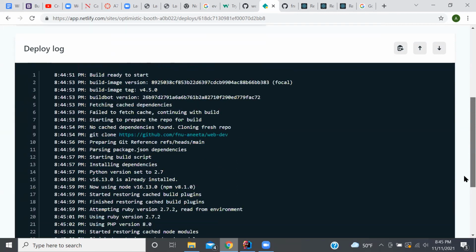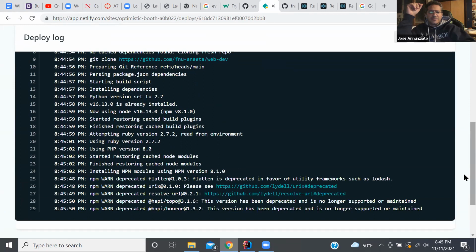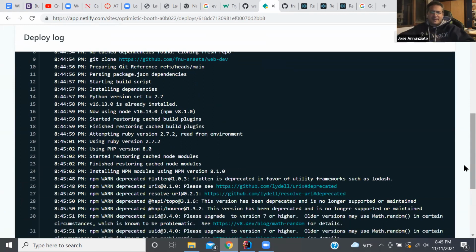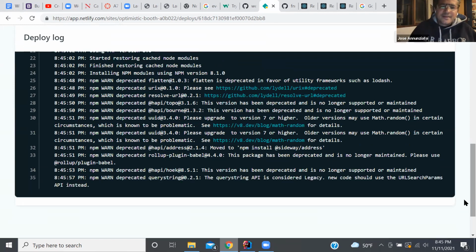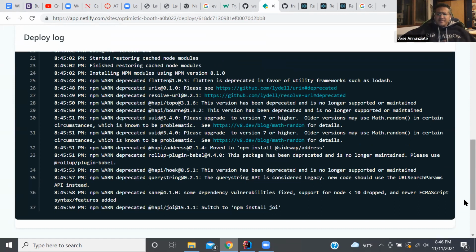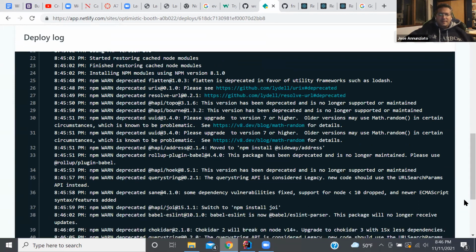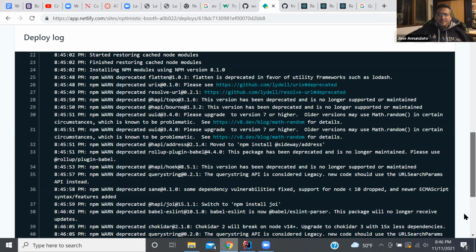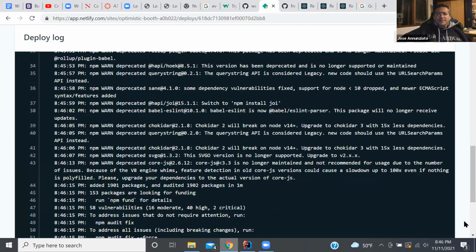Is it complete or not? Well, it says installing NPM modules using NPM version 8.10. Now I can see. The API is considered legacy. New code should use the URL version. Not including breaking changes.